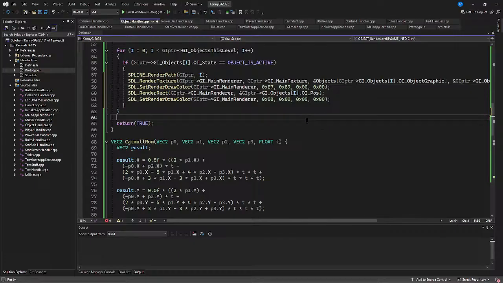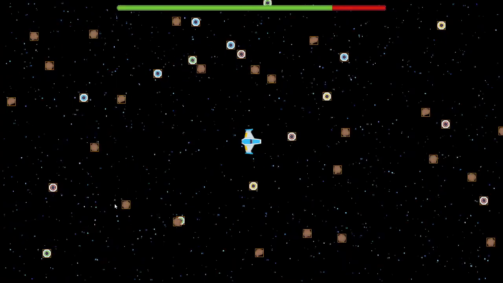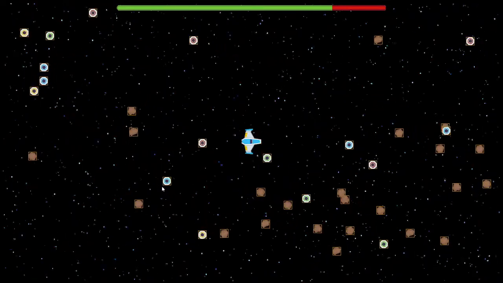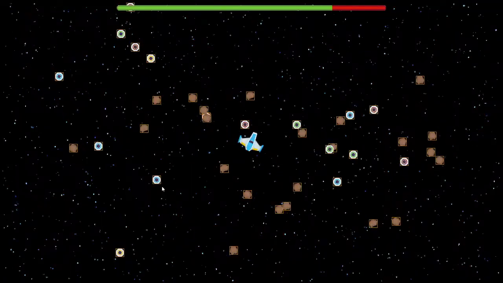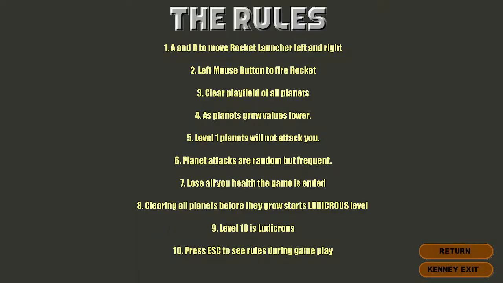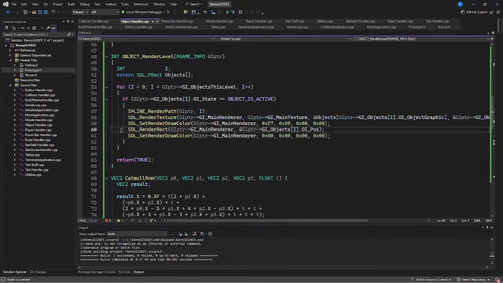This is for objects. Same thing with the missiles.